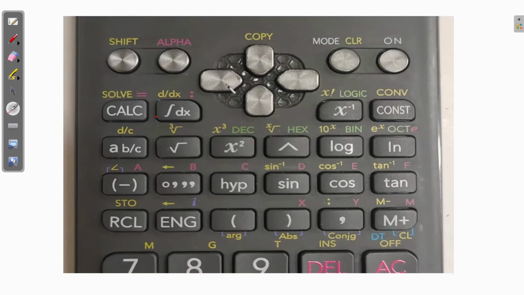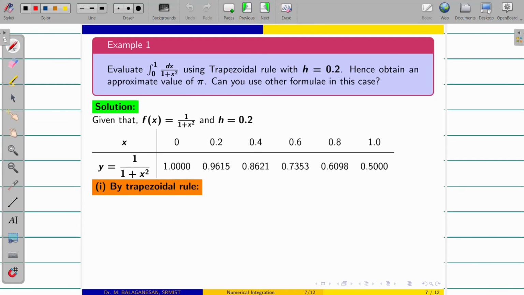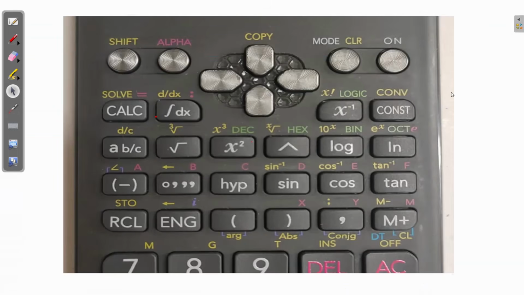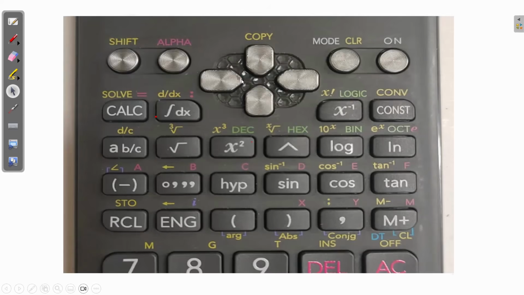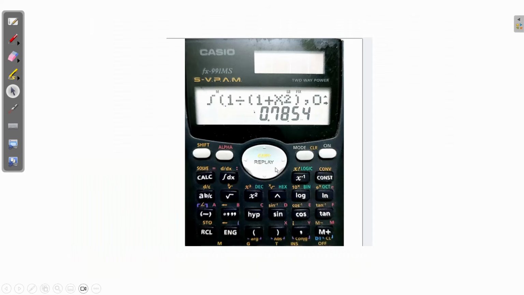This is a recent model calculator. If you want, the previous model calculator, the old model calculator, is also there. Yeah, it will be like this. There's a circle. The display button will be a circle. Now there will be four corners. The four buttons will be there. Previous one it will be in this model.